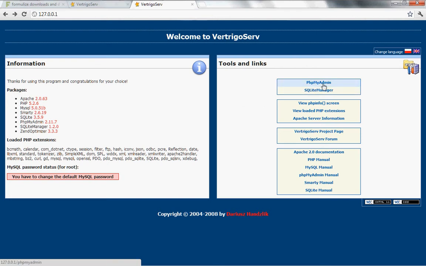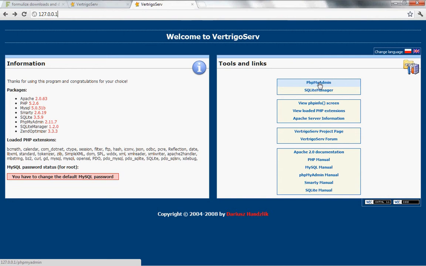Something that I like to do, whether you're doing this locally or on a web server, is always create the database first. The installer will potentially create the database for you. It could do that, but it depends on how your server is set up and a few other things. So just to be as safe and basic as possible, I like to set up the database first.